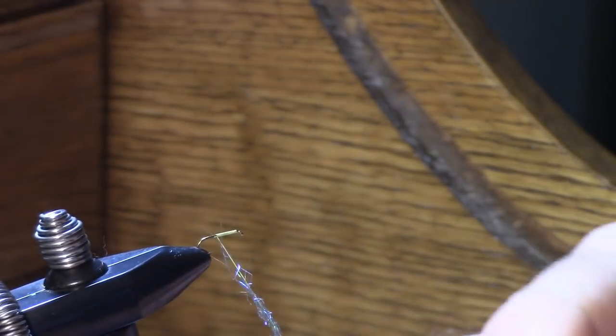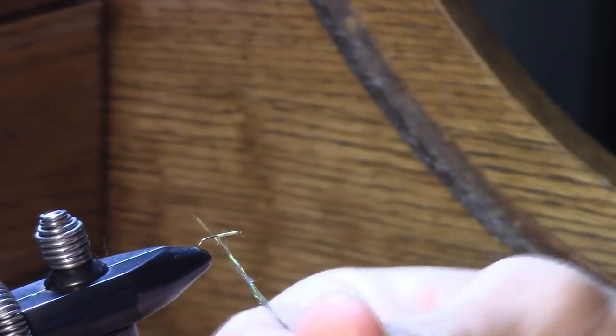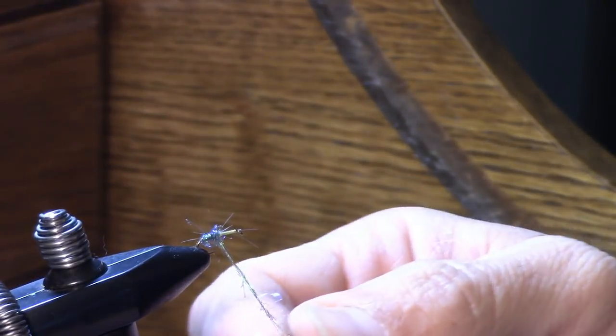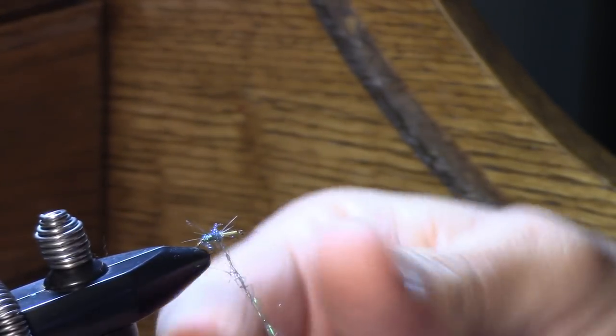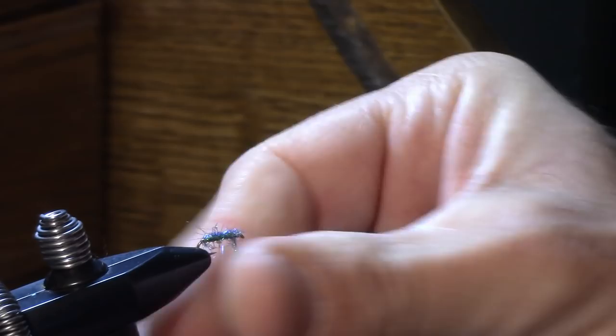Like I said, it does not dub really that well. I can't move the camera too much, so I don't know if I'm getting the full thread on there, but I can't say that I make a nice tapered body with this. I basically trim it to make it look like a nice tapered body. Now I'm wetting my fingers, and that seems to dub it a little bit better. It makes a very messy looking body, okay? I'll even, let me go back out a little bit here, just to hold that down. Okay, it comes undone. You have to rewrap it a little bit tighter.